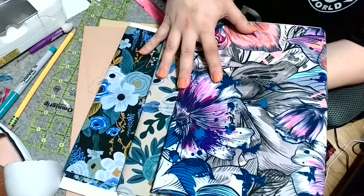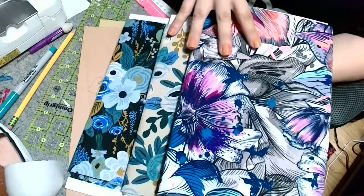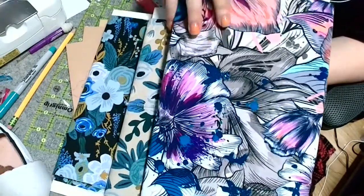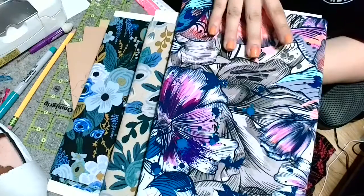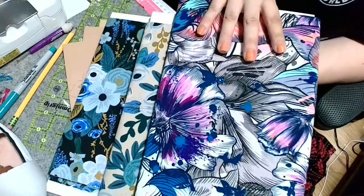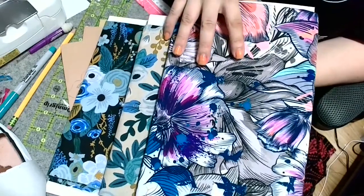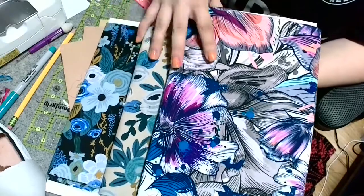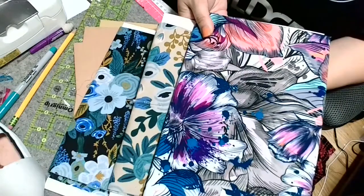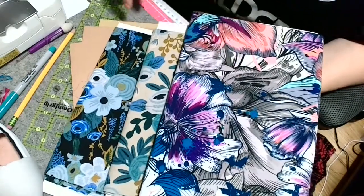So we're breaking this down into a lot of steps, just to keep them as short as possible. This fabric is from Blended Thread Fabrics. It is a custom fabric company that I partner with in Canada, and they do some super, super gorgeous prints. I do have some that will be in my boxes. I don't think I have any of this one though. This one came out before.